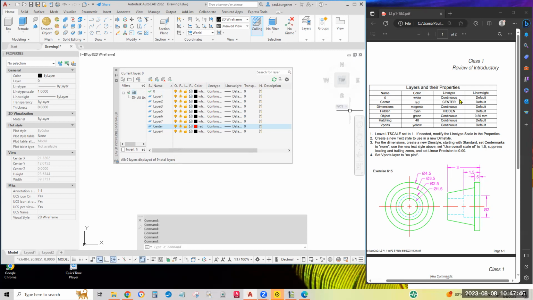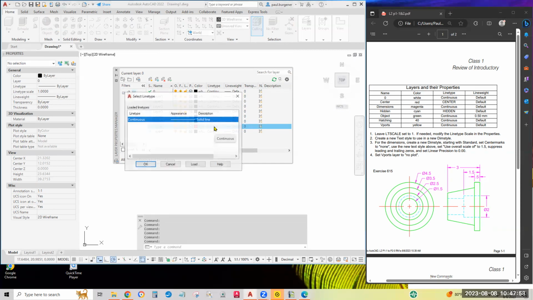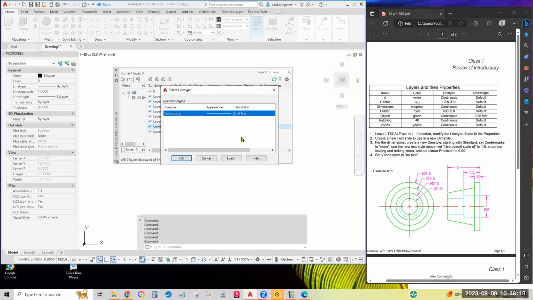We don't have anything but the continuous line type loaded on a brand new start from scratch drawing. Click on the continuous line type, hoping that center will be on the menu. And you'll see that a start from scratch drawing has only got continuous. Your system administrator will likely load the line types you'll use into the default template for your office, but I'm teaching from off-the-shelf AutoCAD. To get more line types available to assign to layers, I'll click load.